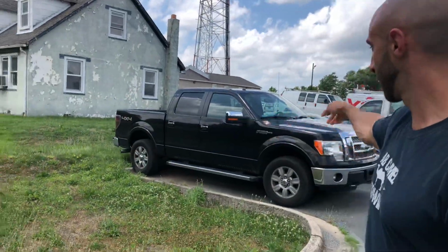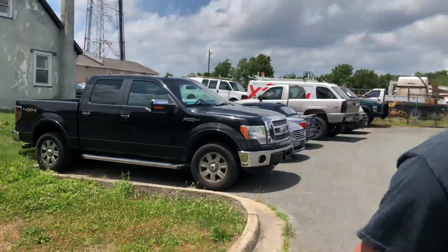What we're doing on this truck right here, it's a bone stock F-150. We're gonna put a leveling kit on here, and we're gonna be able to tuck a set of 33x12.50 20-inch tires mounted on a set of 20 by 10 wheels. Let's go check the new wheels we picked out.